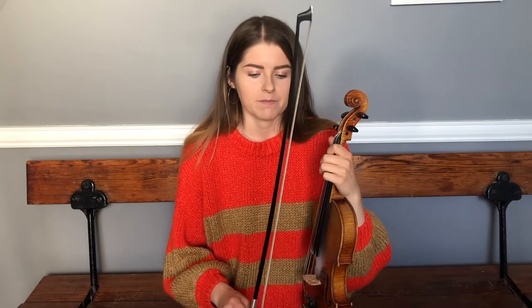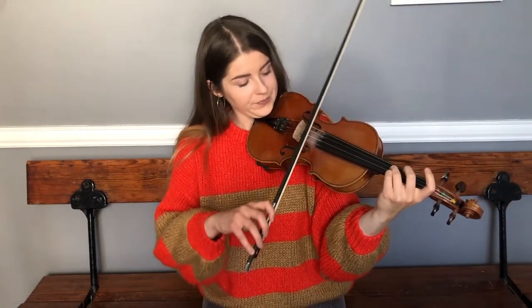So we've made it to the B, and the B starts on a G, so that's third fingers on your D strings. So this also features some string crossing, so that's something to watch out for as well. So I'm going to play the first phrase starting on a G, and then you guys are going to repeat it with me after.